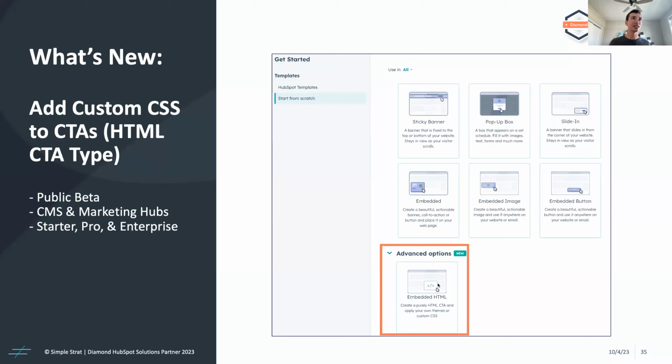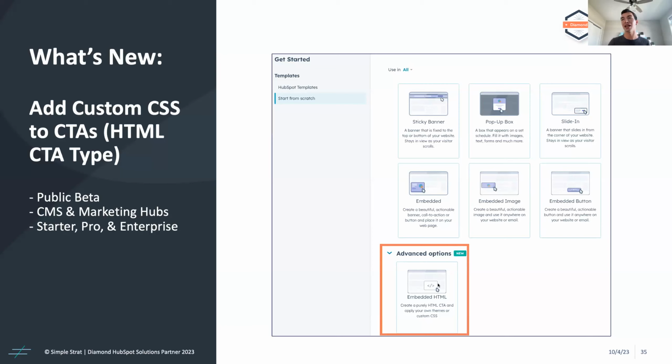So let's say you want a CTA that matches the style of your website, and you already have all of your CSS on your website the way you want it to. You just want to be able to apply a CSS class or just put an H1 in the CTA, and it looks like the H1s on all the rest of your website, right? So what they've got now is an embedded HTML CTA type, which will actually embed the HTML versus an iframe. You can put your CSS classes, and it will basically just make it so that the CTA looks like the rest of your website.